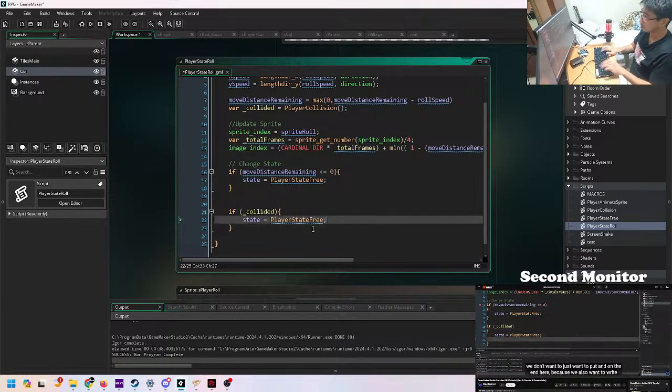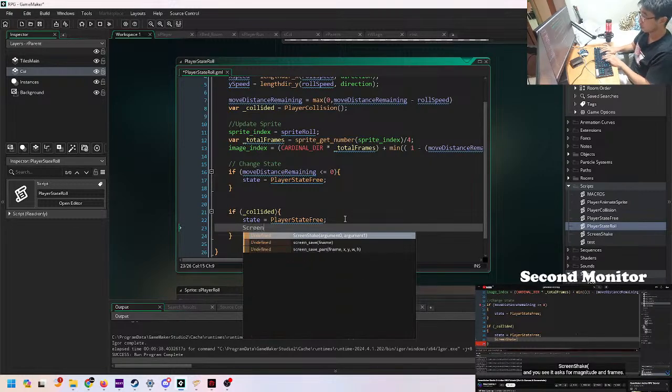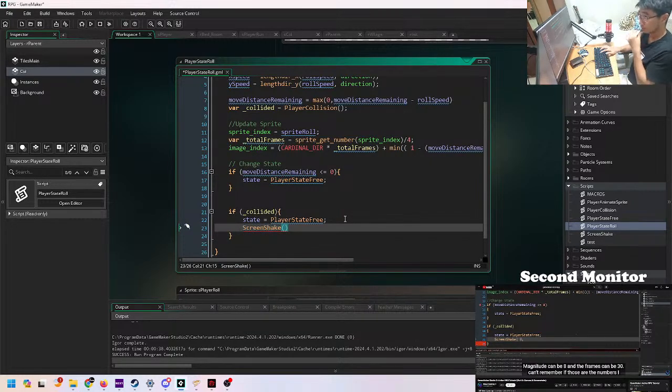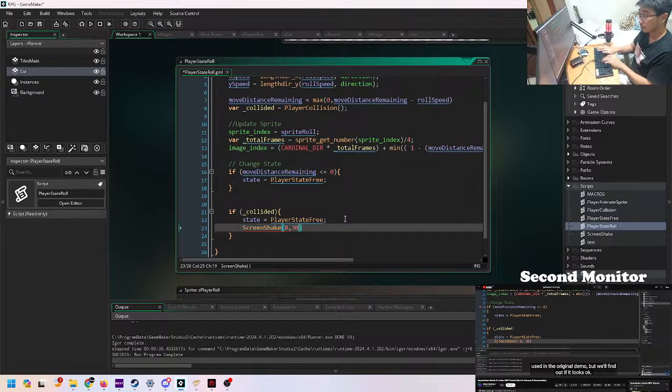And on the input, we also want to write screen shake, open bracket, 2x for magnitude range. Magnitude can be 8, and frames can be 30. I can't remember those numbers I used in the original demo, but we'll find out if it looks okay.